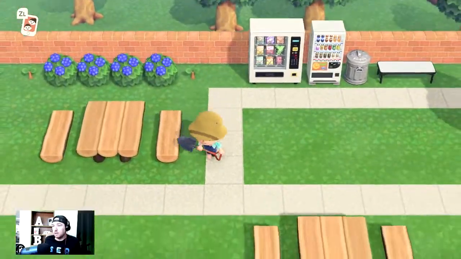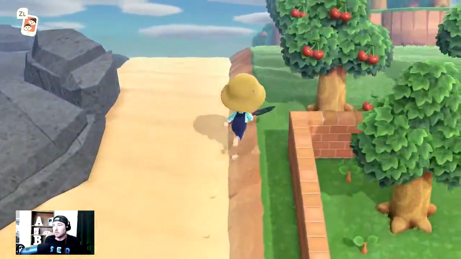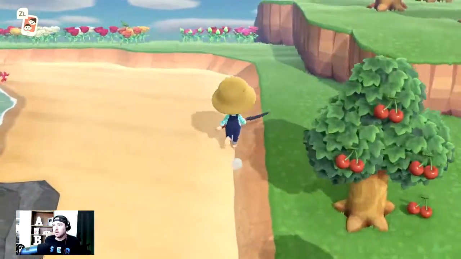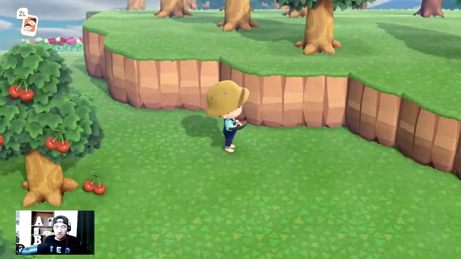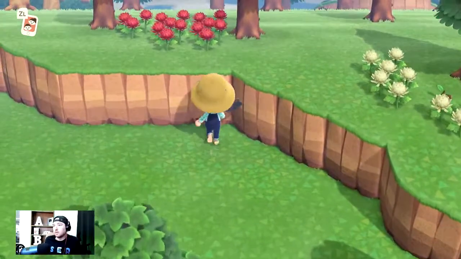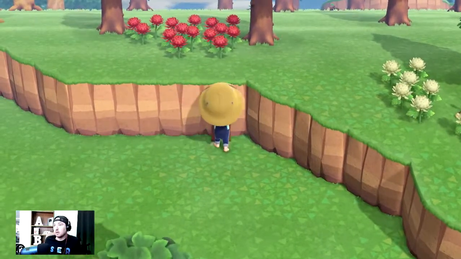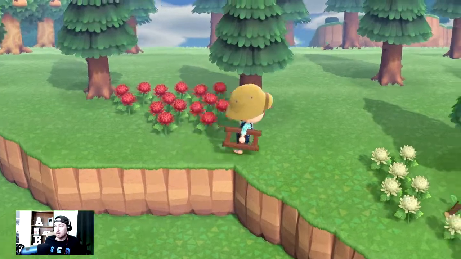Anyways, that is not what we're about today. We're about a garden. So what I want to do is find a spot. But as you can see, before I get into planting here, there's flowers up here. These are where they naturally spawned.